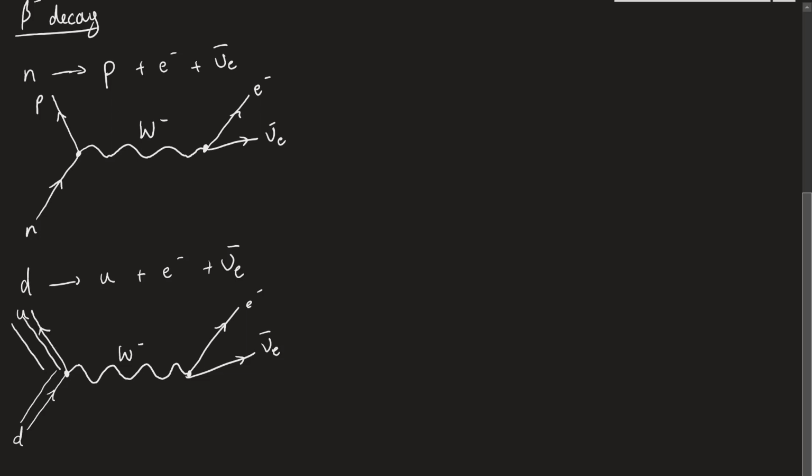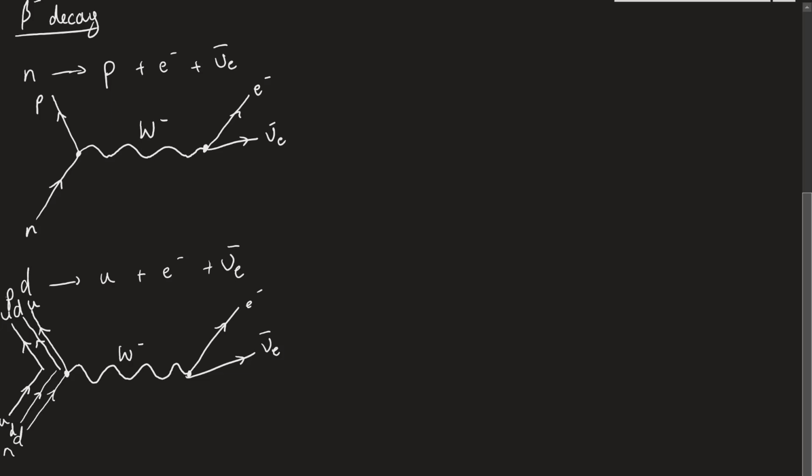You might sometimes see these things here that aren't actually involved in the interaction, but they are to the side of this. This is just the rest of the quarks in this. So this is the neutron and this is the proton up here.